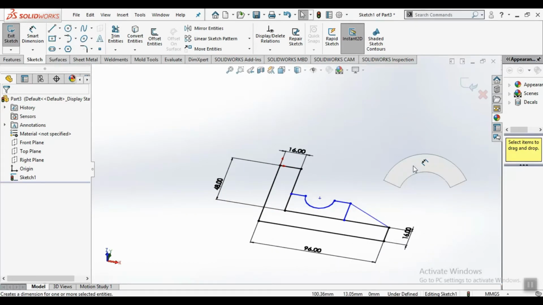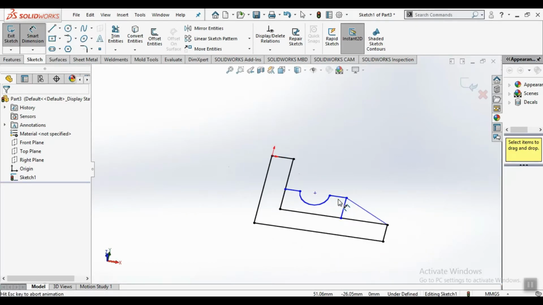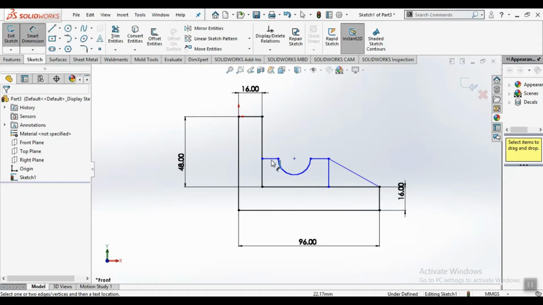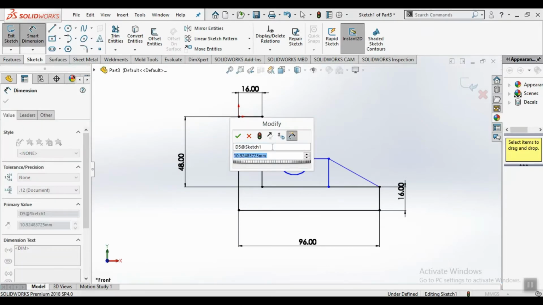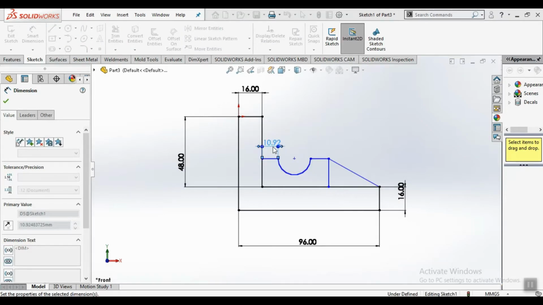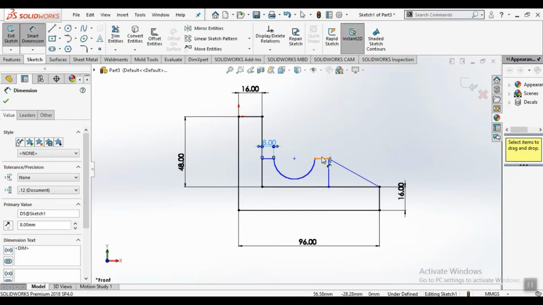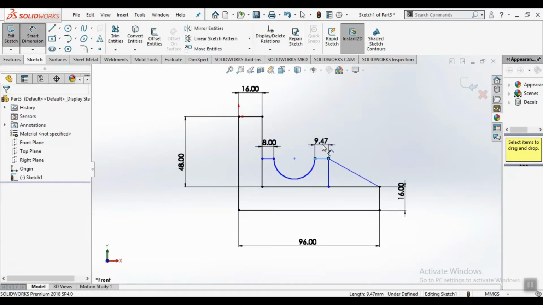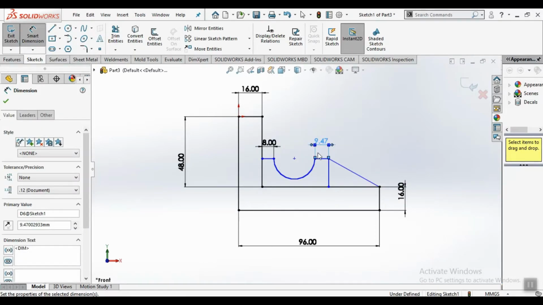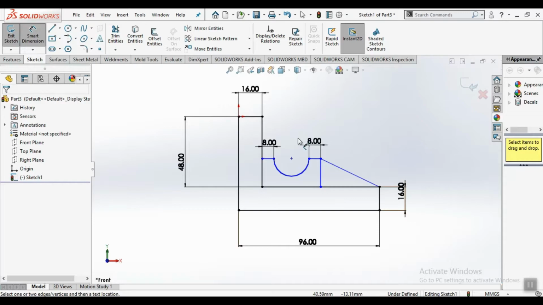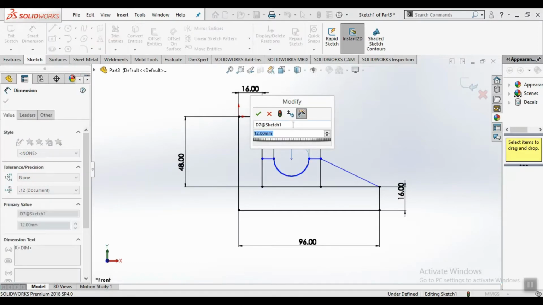Now it's time to define, so Ctrl 8. Now this portion is 8 mm, this also 8 mm. The dimension of this circle is 12 mm.